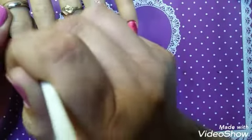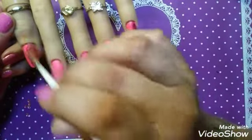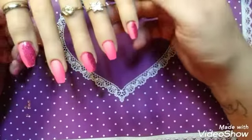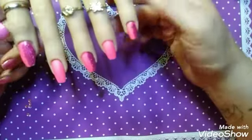Get your fan brush, especially on the cuticles. I don't know what I was trying to do there. What do you think? Stripe, no stripe? I mean, it's too late now. It's on, but what do you think?